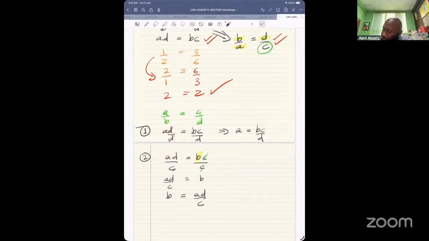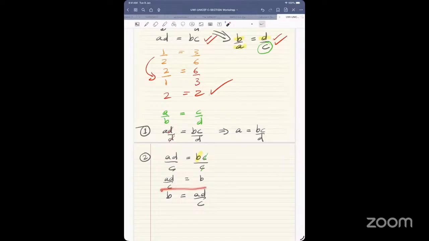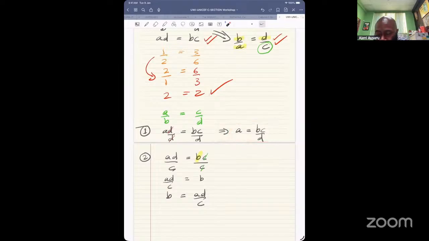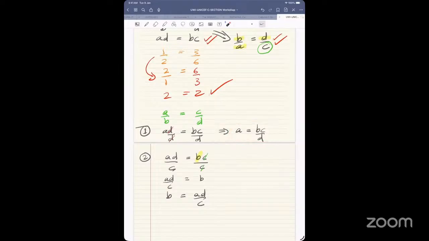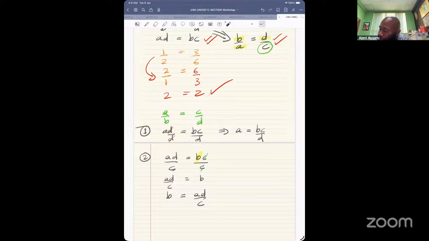All right. So what is it saying? That's why I'm using the word rule of 3. Notice I can write B in terms of the other 3, correct? So I can find B in terms of A, D, and C, because it's A, B, C, and D that we're working with here. Make sense? In this example, B is the subject. In this example here, A is the subject, correct? We're going to do the same thing for C and D now, right?